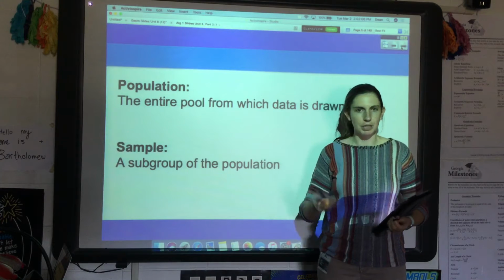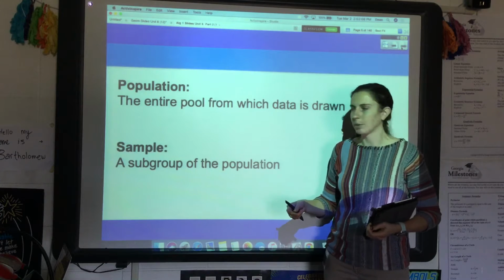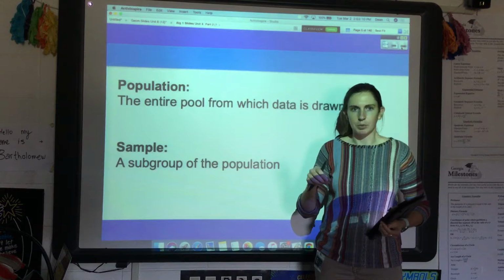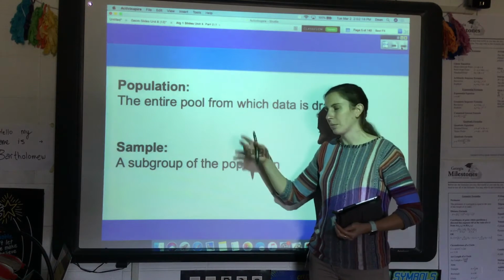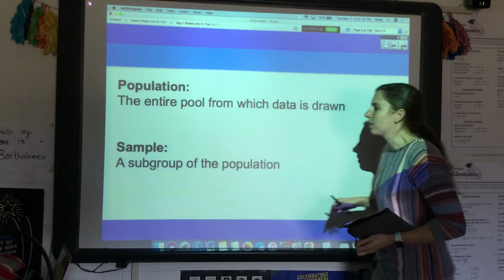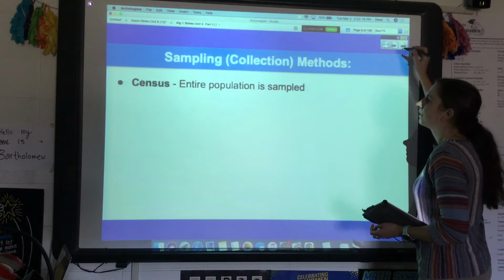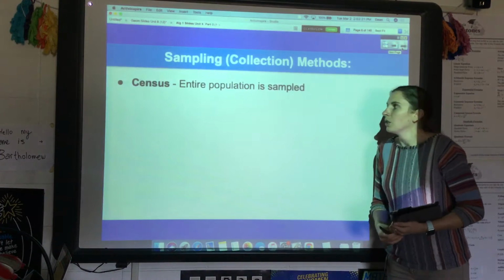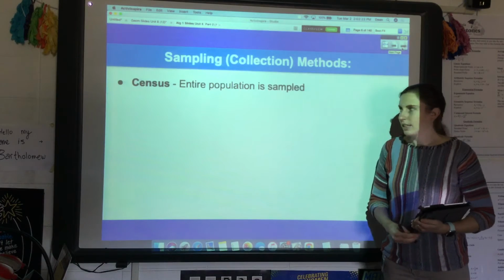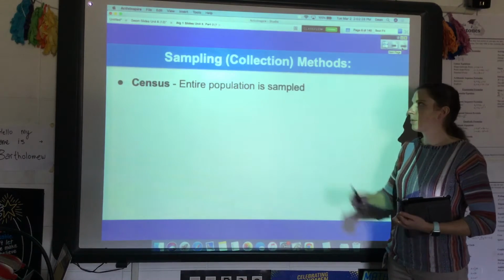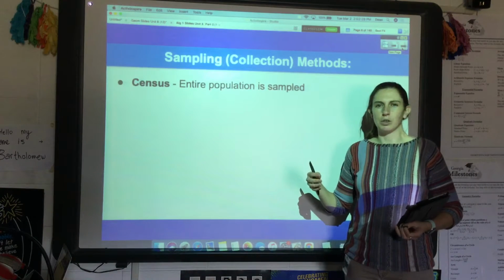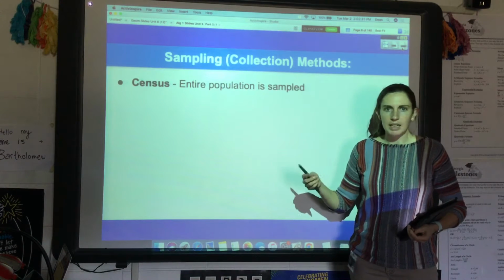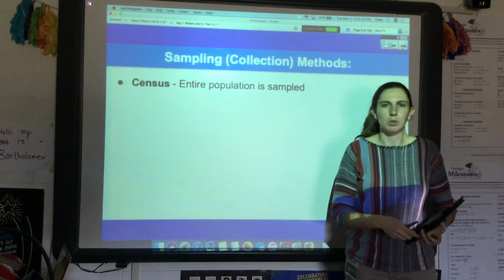By the way, this very much relates to doing a science experiment, where you take a sample of some greater thing at large and maybe do some experiment on it. So that's the idea. We're going to talk about 6 different sampling methods, sometimes called collection methods, just ways of getting people together to either perform a study or maybe just ask them some sort of survey question.